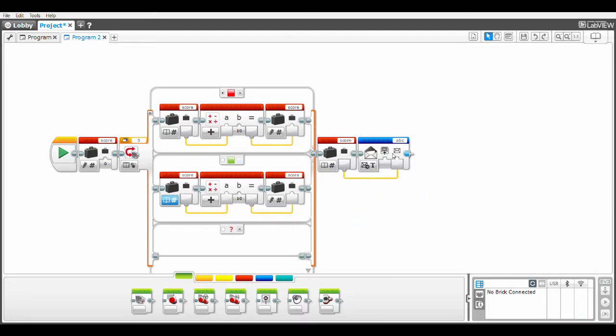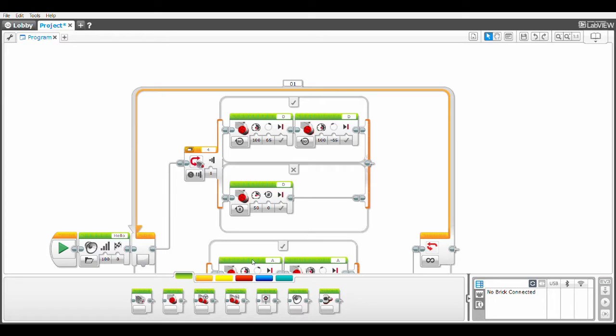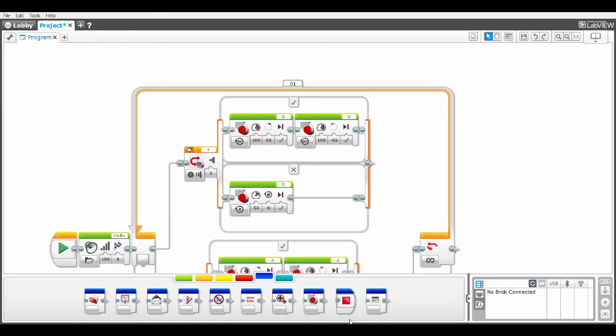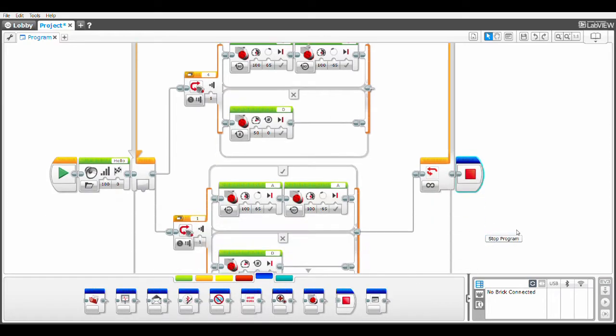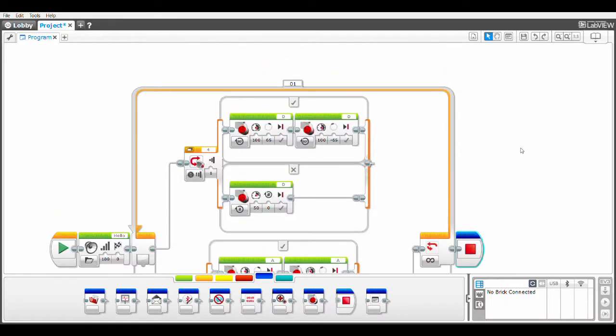So that's that part. I'm not going to go into detail. I guess basically this is all we're doing. Oh wait, put a stop function so we can stop there, but it's not going to stop. It won't end.